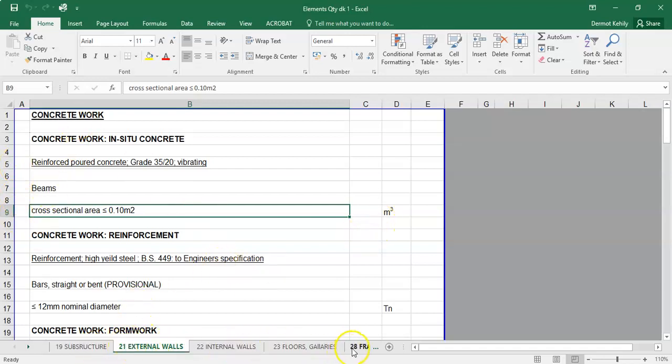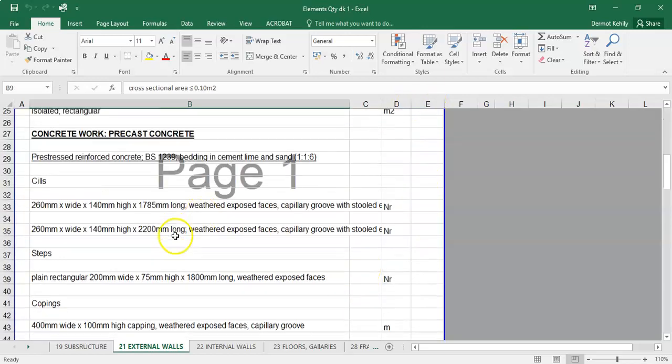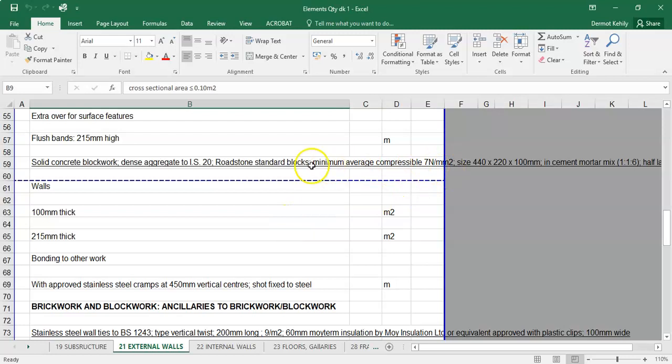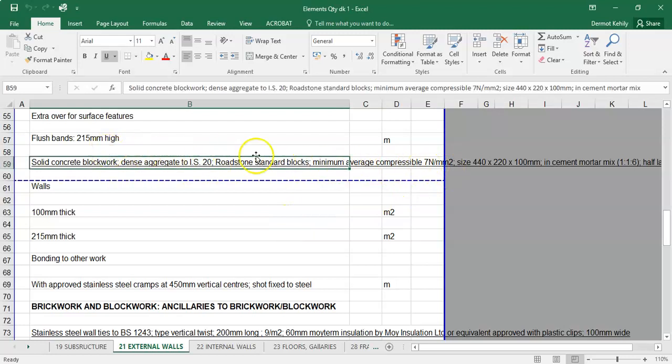So elements per tab, and then I suppose there's a space between each description, and the descriptions aren't merged across cells. They're pretty simply just in column B. A would be, I suppose, your code, C is your quantity, and D is your unit rate. So quantity is blank, the unit is in there, but the rate is blank as well. So just be conscious of that and how that comes in. See the way I don't have that particular description? It's not merged to be within there. It's unmerged, unwrapped. So it just makes it a little bit easier to import.